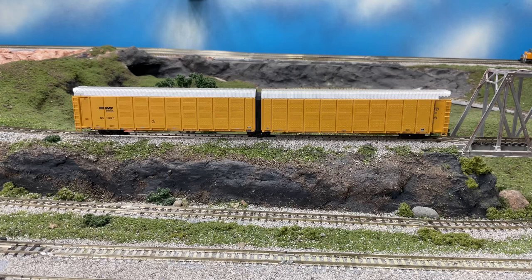Now, if they had metal wheels and Microtrains couplers pre-installed from the factory at this price point, I think we'd be talking a different game. Also, if these dropped in price down into the high 20s, low 30s, again, might be changing the conversation a bit. But picking these up for the $38 to $40 range, honestly can't recommend them.